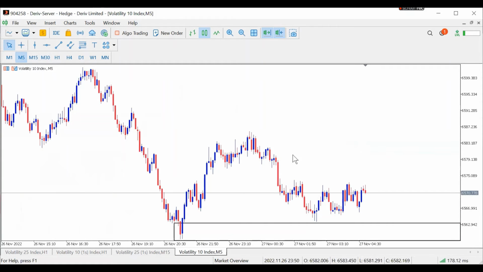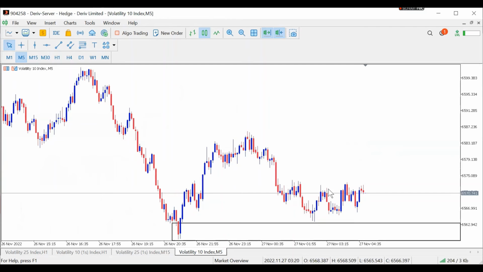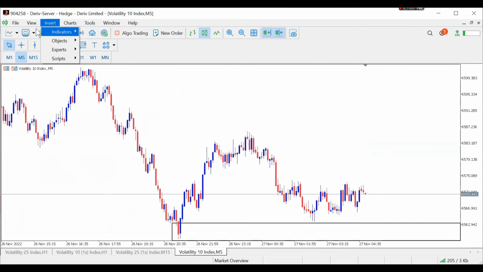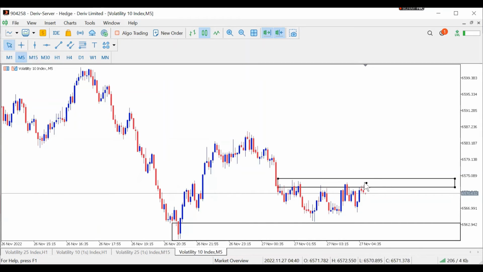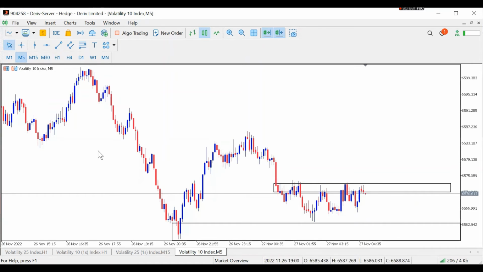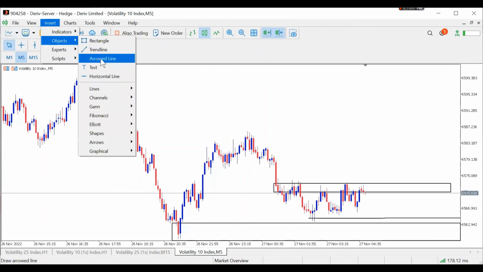Okay, this is a 5 minute time frame, guys. If you wanted to buy this zone, there are two things you can wait for. Buying right now is not a good time because you will be in a loss. Why? Because you shouldn't buy high. So either you wait for the market to break above this level here, or you wait for the market to come down here, and then you can place your buy trade.